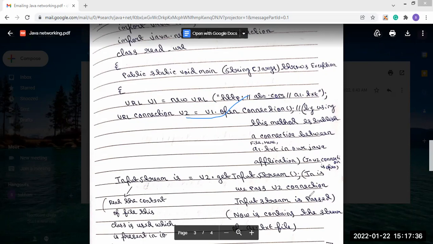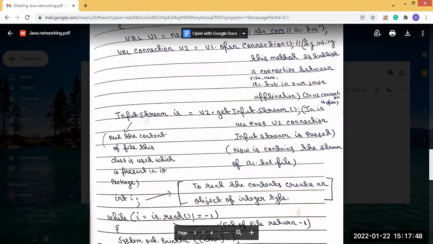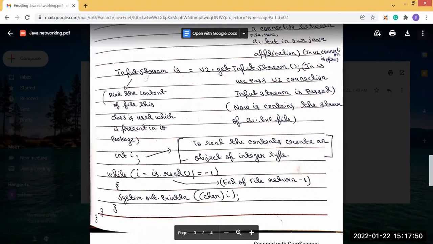Now character by character we will read whatever statement is present. If we want to read character by character, then we have to create an object of the integer type. So we will read this character by character.